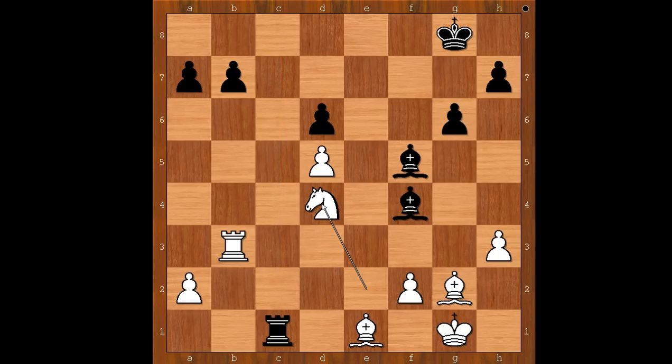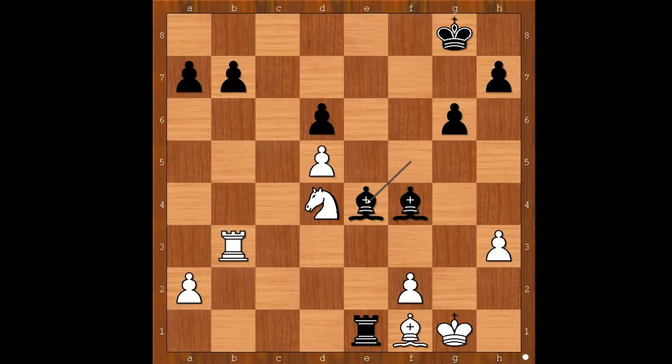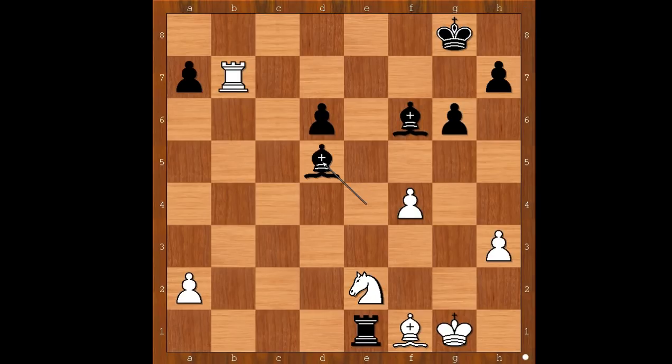So in this position, Botvinnik played knight takes on e2, rook takes on c1, knight takes on d4. If knight takes on c1, bishop takes on c1. Knight takes on d4, rook takes on e1 check, bishop to f1, bishop to e4, knight to e2, bishop to e5, f4, bishop to f6, rook takes on b7, bishop takes on d5, rook to c7.